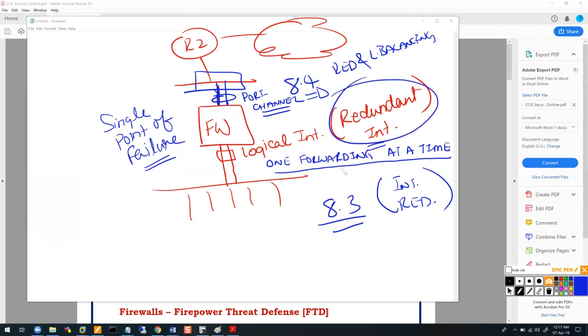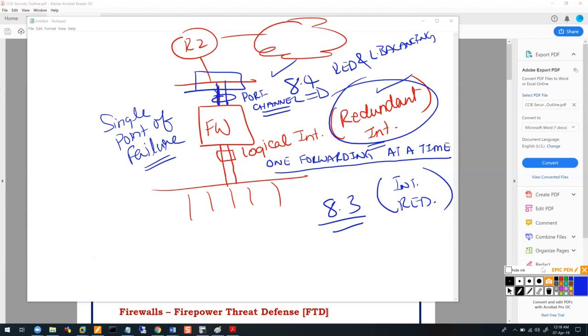Nowadays, nobody is going to use redundant interfaces because they do not give you the same capabilities as a port channel, but you need to understand in terms of history, this used to exist before port channels were there. So at that time, you didn't have a choice but to use redundant interfaces. You understand that? Today, most people are not using redundant interfaces unless it's already been configured and they don't want to change it. Otherwise, everybody's using port channels on the firewalls right now. Clear so far?